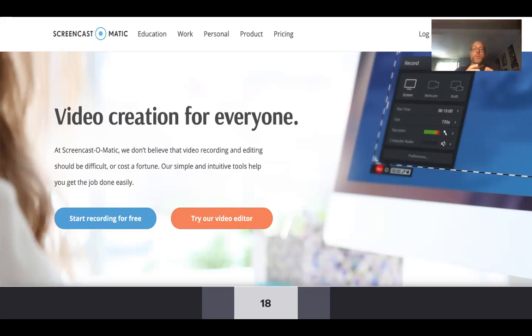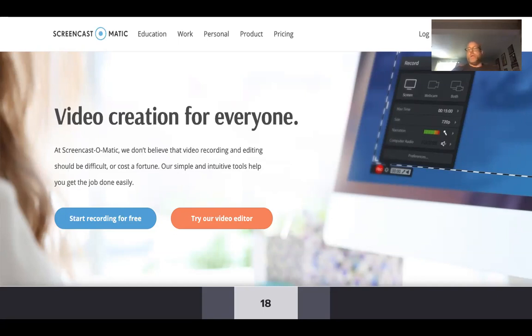Screencast-O-Matic, what it'll do is it's free. It'll record your screen as you work through a process on your screen. So let's say, for instance, you want to show somebody how to type. Okay, you type a paragraph. You show them everything. I hit the space bar, then I started typing. Oh, I have to capitalize this letter, whatever. If there's anything that you have to record on your desktop, you can use Screencast-O-Matic.